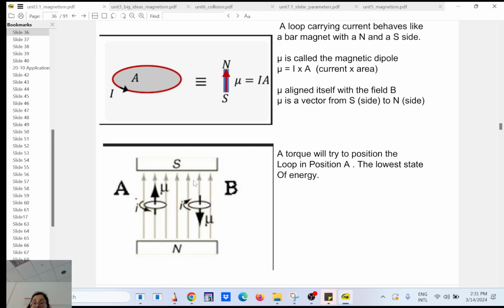So if you place that little loop inside a magnetic field, it will be acted upon by a torque in such a way that the loop will align with the magnetic field. Is that clear? If you excite that loop, there is energy, so it's going to a higher level of energy, so it's not going to be happy, and it will rotate back to its lowest level of energy. And that's how an MRI works. So how does an MRI work?